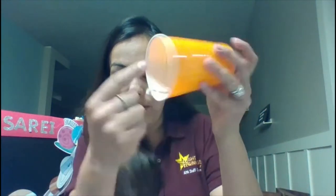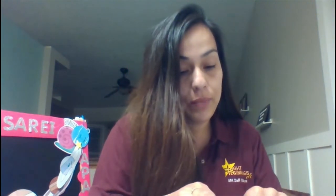Okay, I also have a double-sided tape. You can find this one at the dollar store. So what I'm gonna do is get a piece of this one, because it's a little bit easier. I'll just show you the other one too. So if you don't have that one, it's okay. What I'm gonna do is put my double-sided tape all around the cup, inside the cup. Okay, so that way it's easy to stick all the strips.